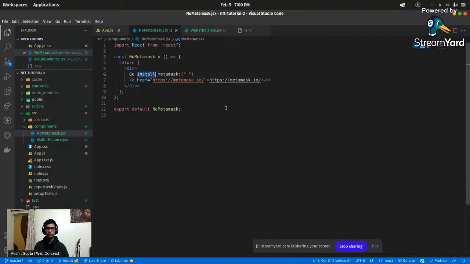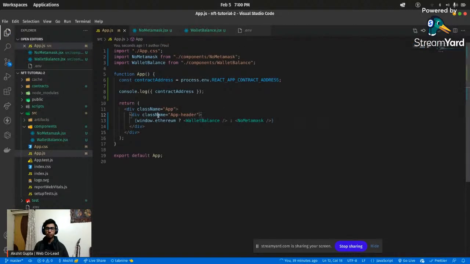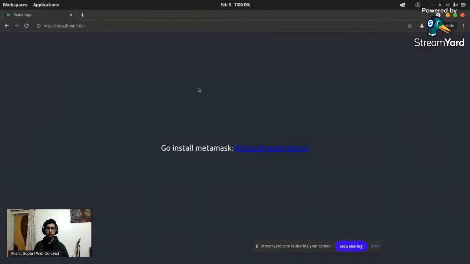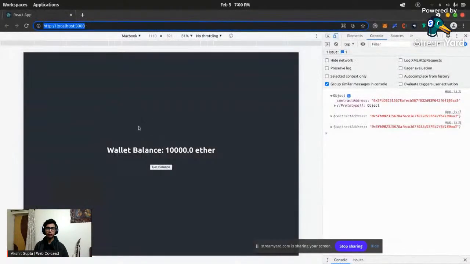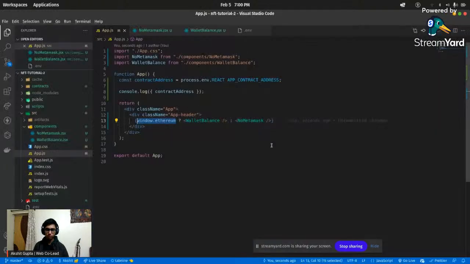So this is how you conditionally render a component based on if the MetaMask wallet is installed or not. The MetaMask wallet injects the window.ethereum object in your browser so that you can have access to all the functions inside Ethers or Web3.js. So that's the easiest part.